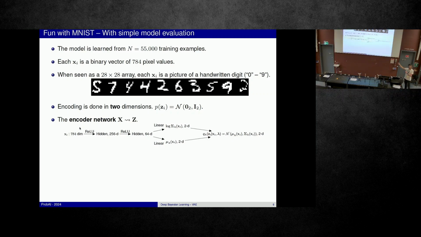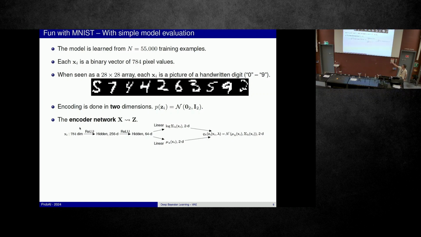In these examples that I'm going to show, we assume a very simple variational autoencoder with just a two-dimensional latent space, and that's mostly for visualization purposes. And we again assume that we have a Gaussian distribution on top of that, and that the two latent factors or variables are independent of each other.